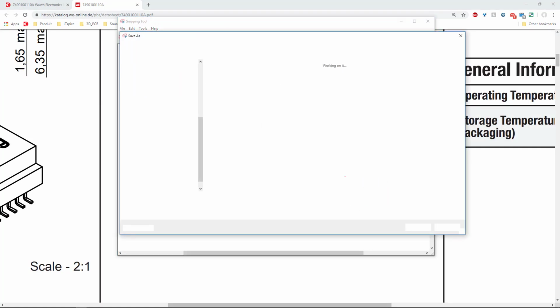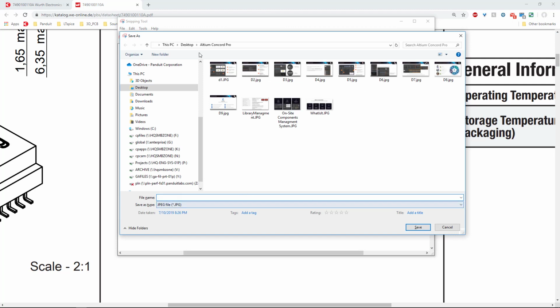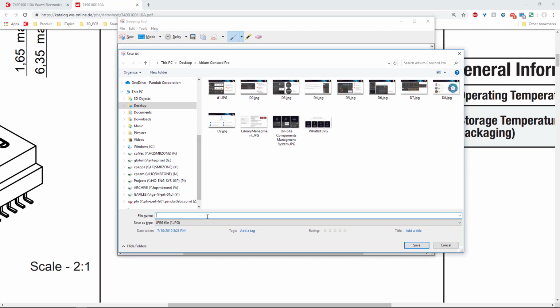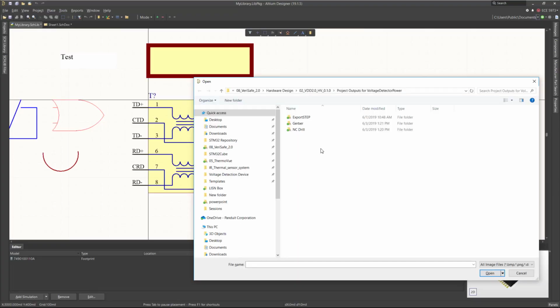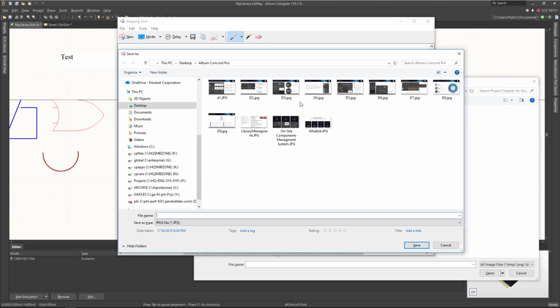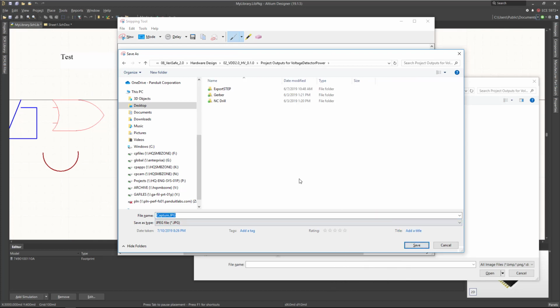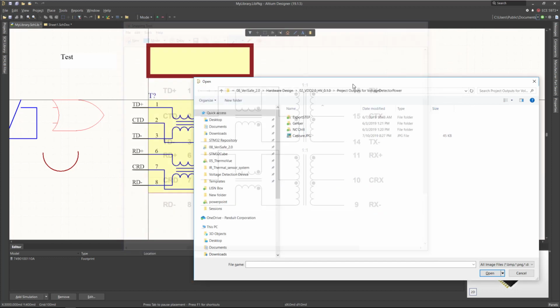Now let's save this. Let's see where this place is. I want to search for it for a long time. Paste, save, and let's name it capture. It's okay, let's keep it as JPEG.